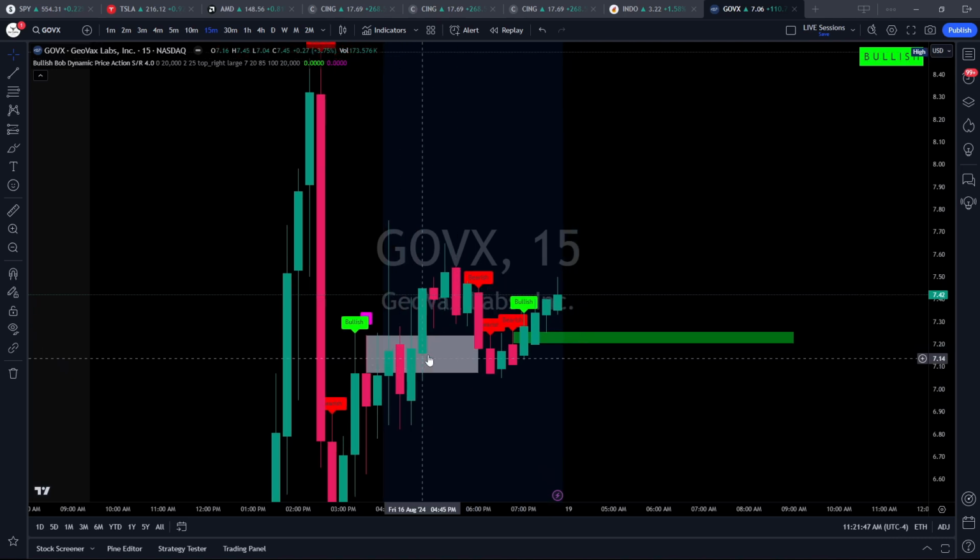This is a general rule of thumb that if it closes above this zone, well, that's a bullish signal based on other strategies. So may not be my best or favorite strategy, but I know that other traders are seeing that. Maybe I can scalp that move because I know that other traders are trying to trade that type of strategy. Maybe I know that it's not the most successful strategy, but maybe I can take advantage of the traders that are going too heavy into a size like that. I can take advantage of that.